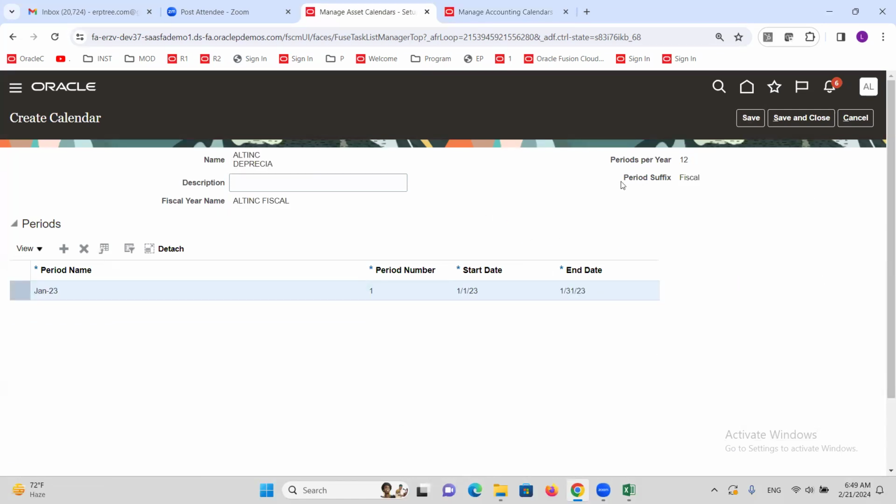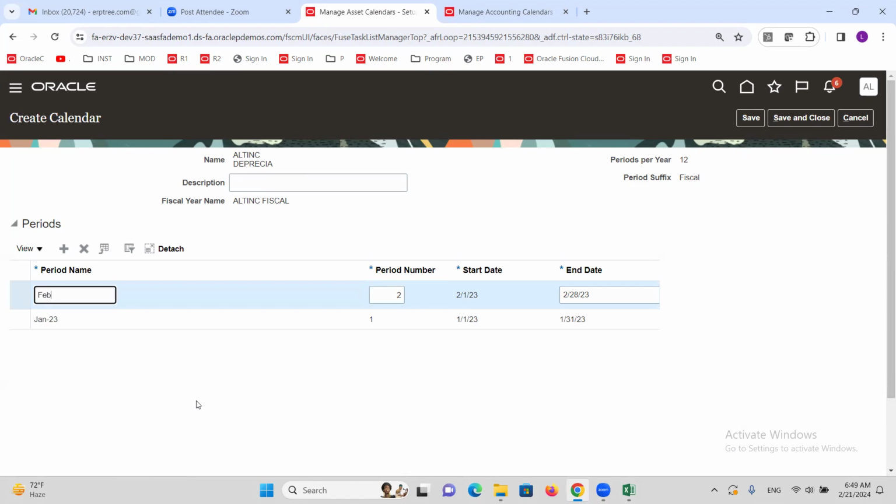Now here you have a period suffix, not prefix, suffix, fiscal. Because of this, what will happen? You'll see. Click on Add. You enter the period name. It should match with the GL accounting calendar period name. Case sensitive. Uppercase means uppercase here, lowercase means lowercase, mixed means mixed.